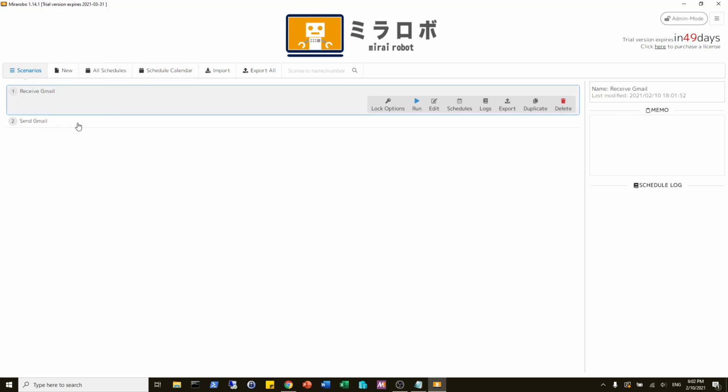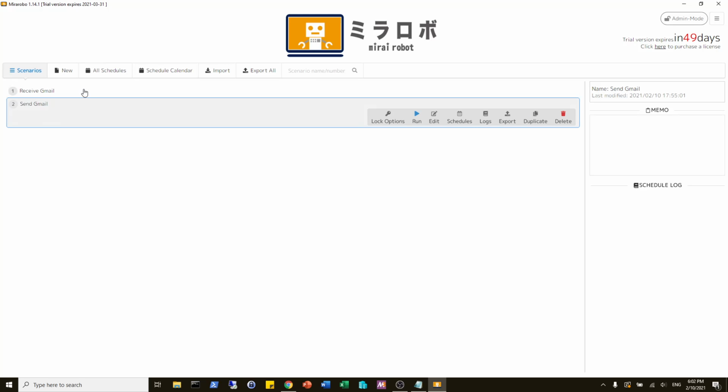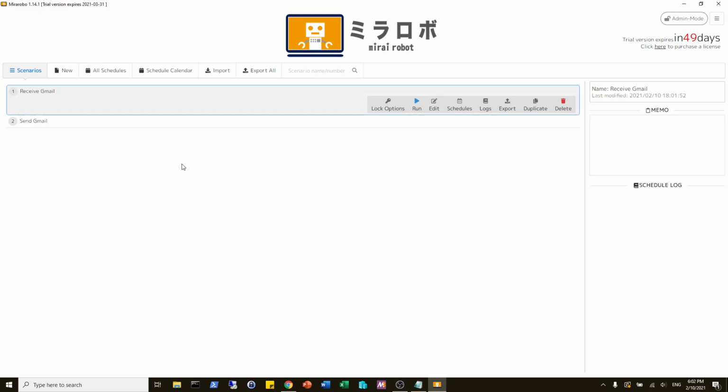So now we have demonstrated send email and receive email. But there is one final feature, actually, that requires Mirai Robot to use user permissions to send, or in this case, receive Gmails. And that is the schedule feature.